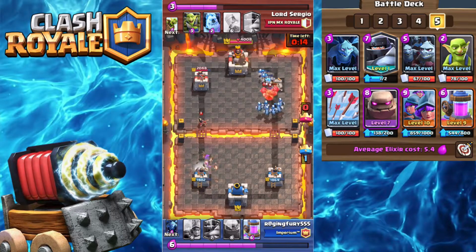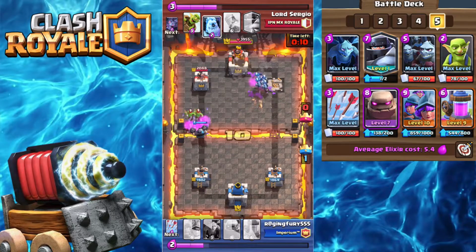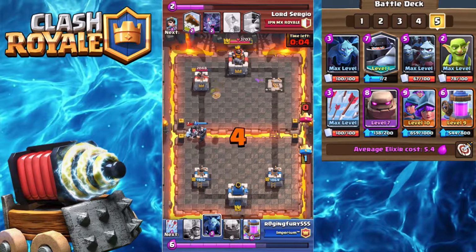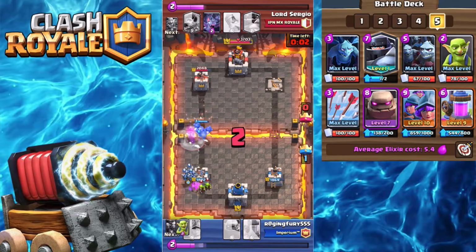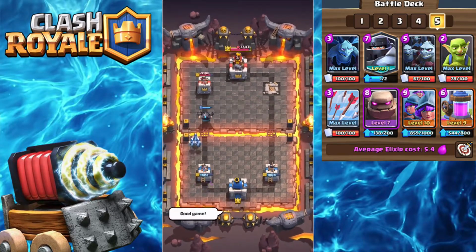So Inferno Tower is really crucial for bait. So if you are playing bait, you gotta have Inferno Tower, or else Giant and Golem will destroy you. So yeah, gonna win pretty easily, not gonna take too much damage, and we won 1-0.